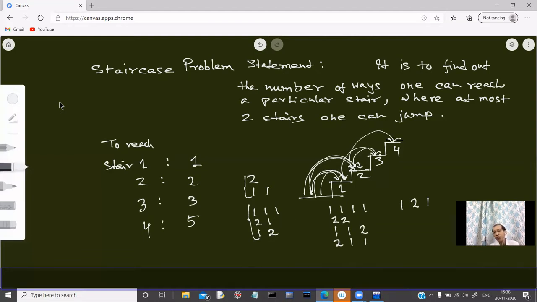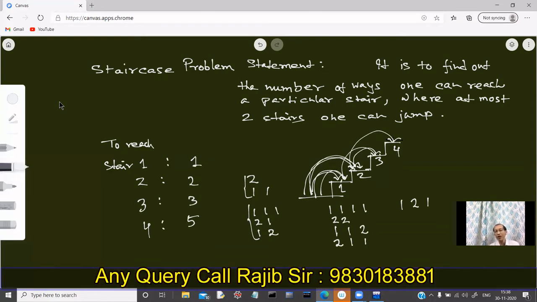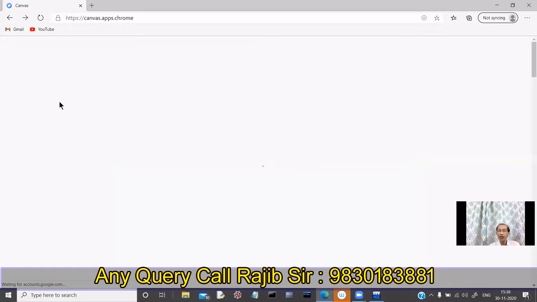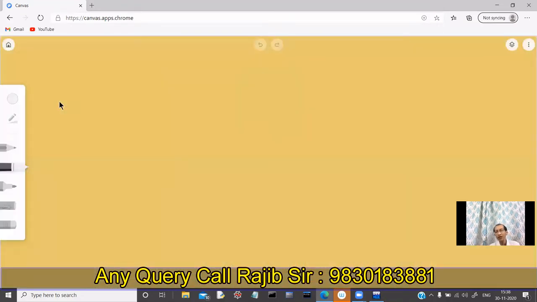Now we need to find out the number of ways by which you can reach the nth stair. How is this possible? This might be possible for a smaller number of stairs, but if it is a big number, then simply doing that kind of calculation is not possible. We need to take help of a program. But if I go for a recursive program, you know what is a recursive program? That is calling a function over and again to do some task repetitively.